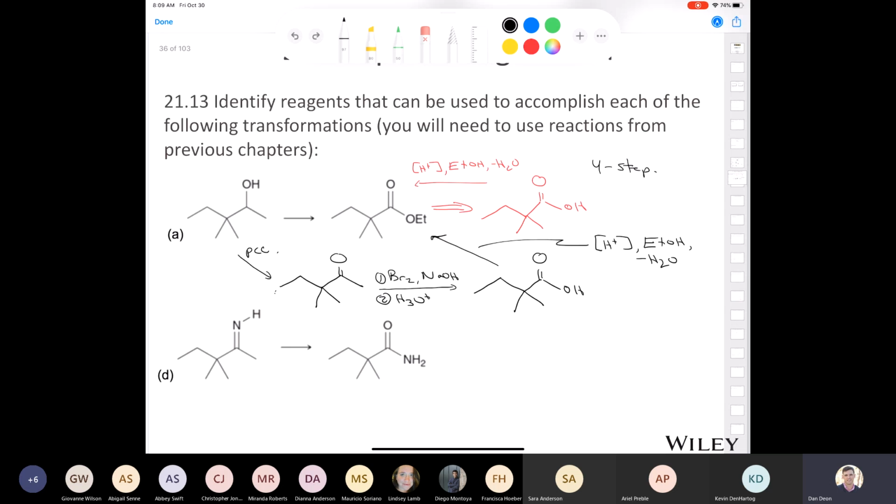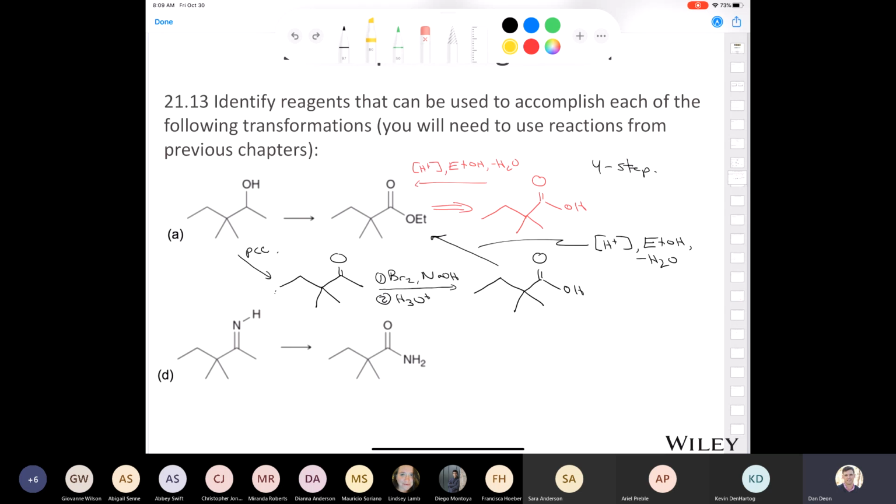So what's the problem here, really? Why is this a difficult problem? Why is this in chapter 21? Because it's not as abundantly clear as some of the syntheses that we looked at earlier on in this class how to go from this secondary alcohol to this ethyl ester. So this is why you have to have reactions like the haloform reaction down pat, so that you're able to confidently do a quick retrosynthesis and be able to start moving forward from there.